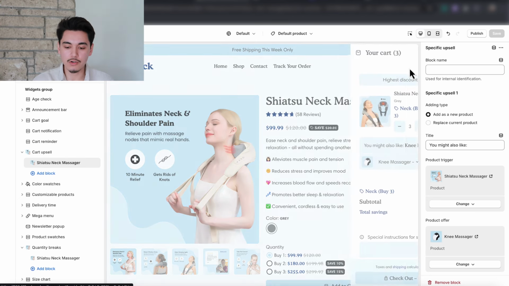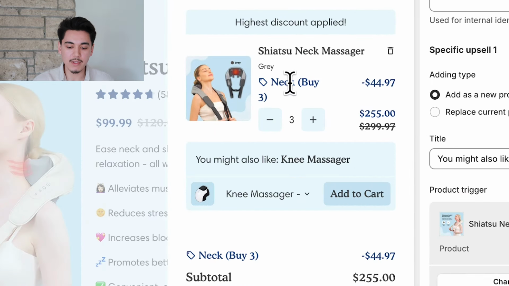So if we click on the cart drawer again, you can see right below the item that they added to cart is also going to present this little upsell message that's also going to tell your customers that they might be interested in this knee massager. And again, this is something I strongly recommend that you put, as this is what I personally do with all of my stores. And the best thing about Debutify is that it's all built in and you don't have to pay any separate app subscription fees that you normally would just to get this type of feature for your store.